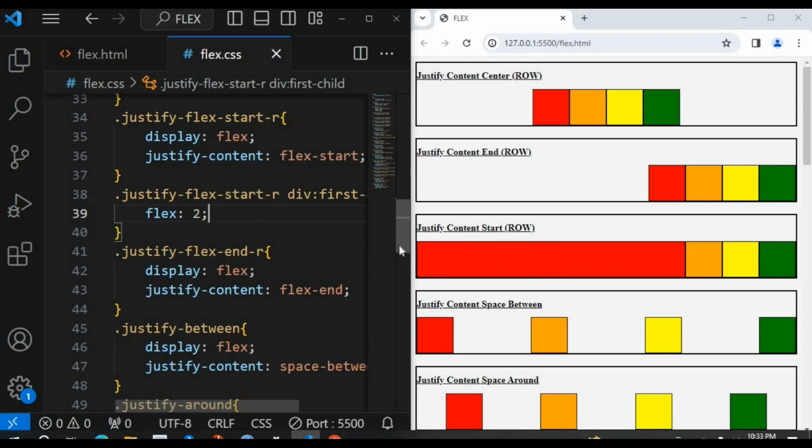If I say flex 2, what is going to happen? You can see it's stretched, meaning it is going to take more space than the rest of these guys.